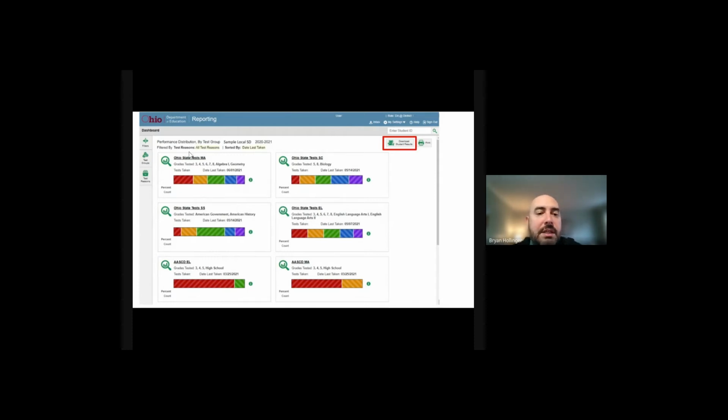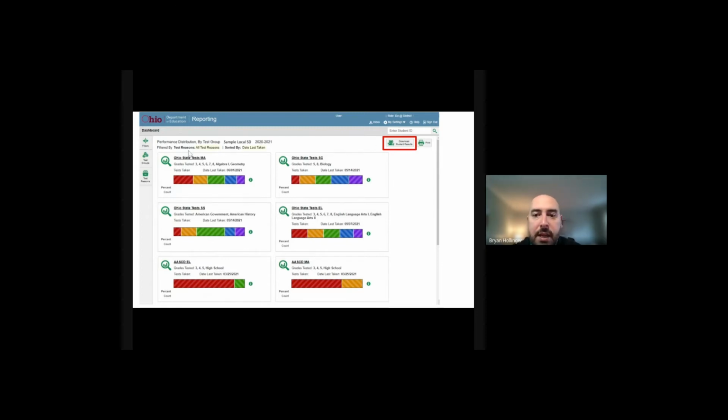You'll only see the tiles of tests that your students have taken, though, unless you're a higher level user, maybe like an administrator, maybe like a testing coordinator, something like that. You'll be able to see all the tiles of the tests that have been taken in your building. But generally, as a teacher, you're just going to see the tests that your students have taken.